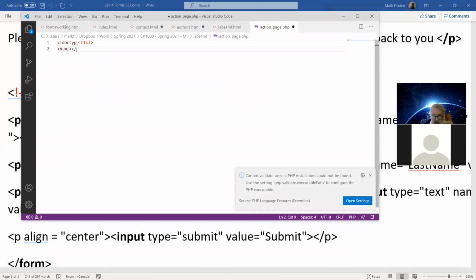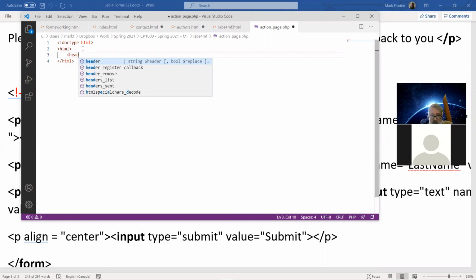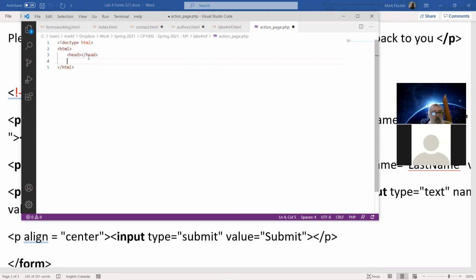All right, and so we need to have a head. And I don't know why it's not closing the, oh yeah. And we're going to have a body.